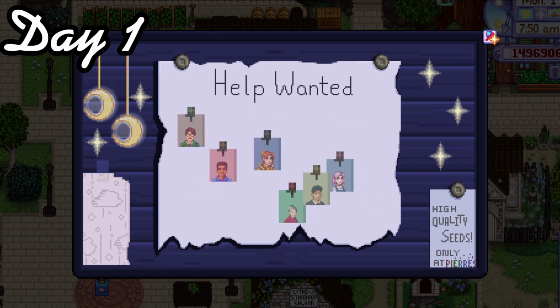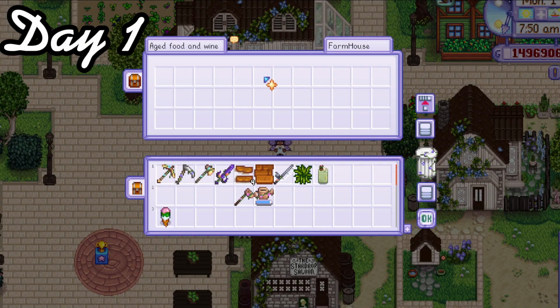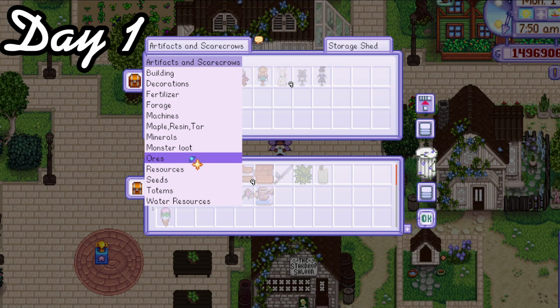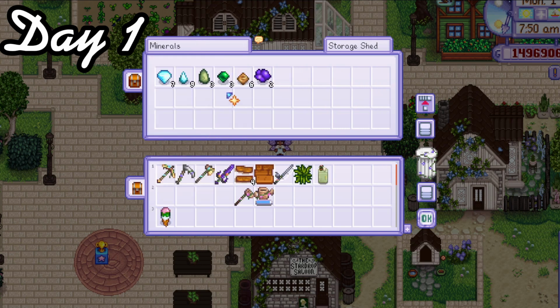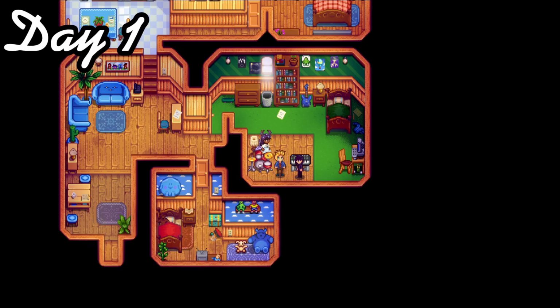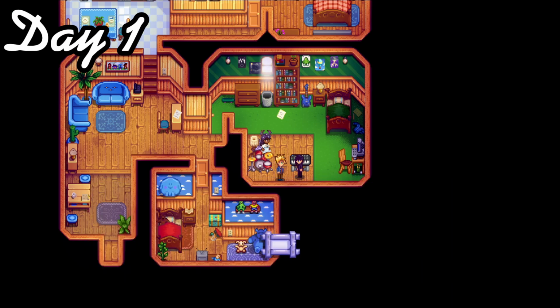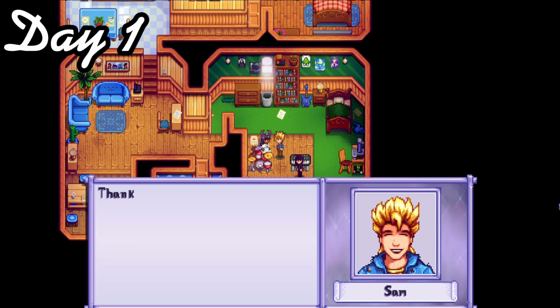because sometimes I don't have the items everyone's looking for. So I guess I'm helping Jody get a diamond while I wait for Robin's shop to open up. And while looking for Jody, I stumble upon Sam and Sebastian trying to figure out what genre of music they want their band to play.